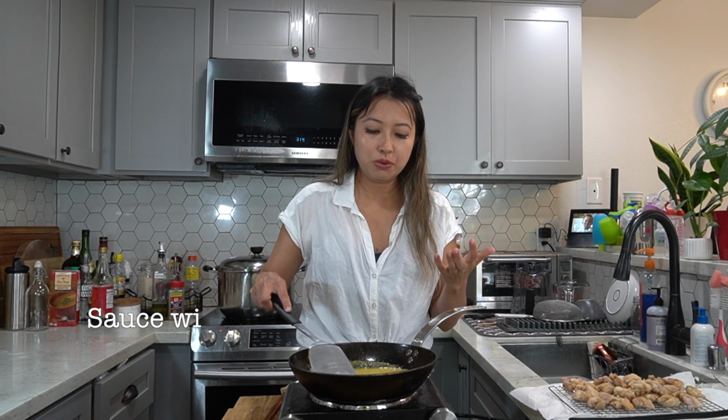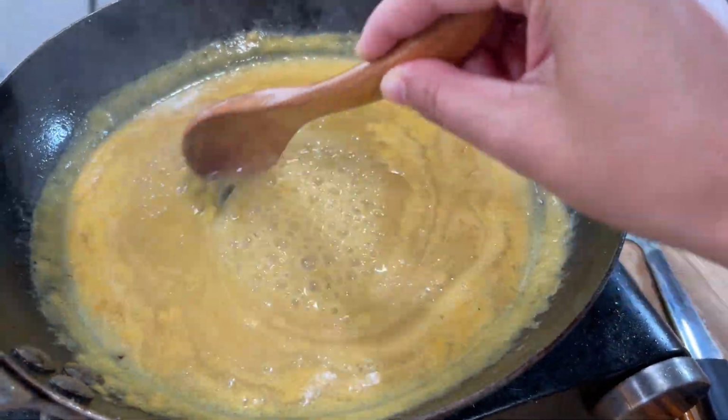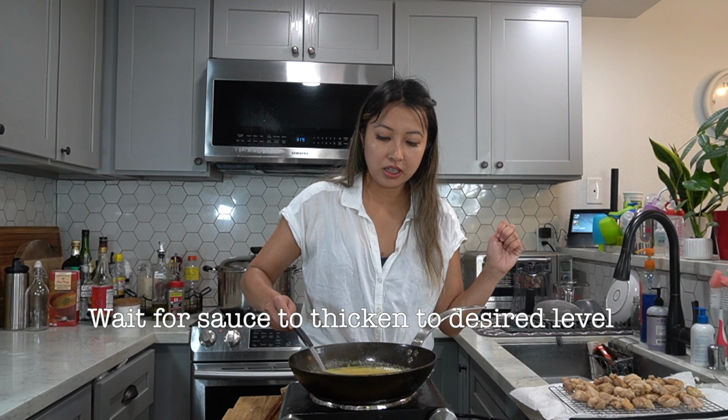So what's great about using the same pan is that I already used this pan to cook all my chicken, so that nice chicken juices that I've been cooking in this pan is still in there with some of the cooking oil, so the sauce will have that immersion of chicken juices up in there, which will make it taste even better. So I'm gonna wait until it thickens up to my desired thickness, that nice gooiness that I want to coat my chicken, and I'm just gonna wait a few minutes for my sauce to thicken up.